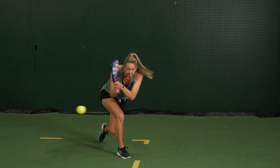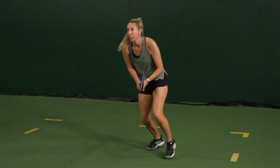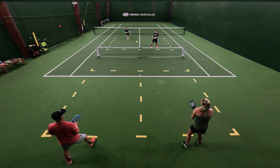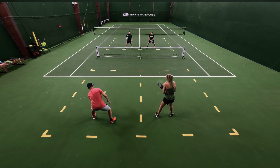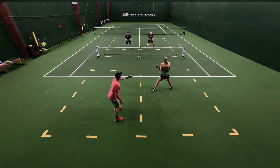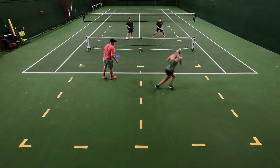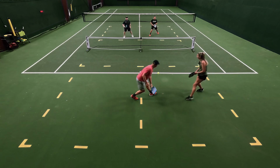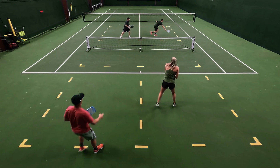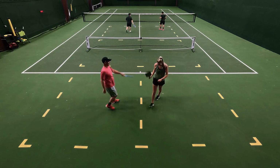The first thing I wanted to mention on these Amped Pro Airs was that I had a bit of an adjustment period. It wasn't love at first sight for me. When I first started hitting with this paddle, I couldn't figure out what I was doing wrong, and then I realized that I was actually ahead of the ball, that the paddle is extremely maneuverable. So I was kind of meeting the ball instead of letting the ball come to me. I had to make a small adjustment on that, as well as the feel. For me, I thought the sweet spot was just a little bit on the smaller side, so I had to get used to where the ball was landing on the paddle and adjust from there.